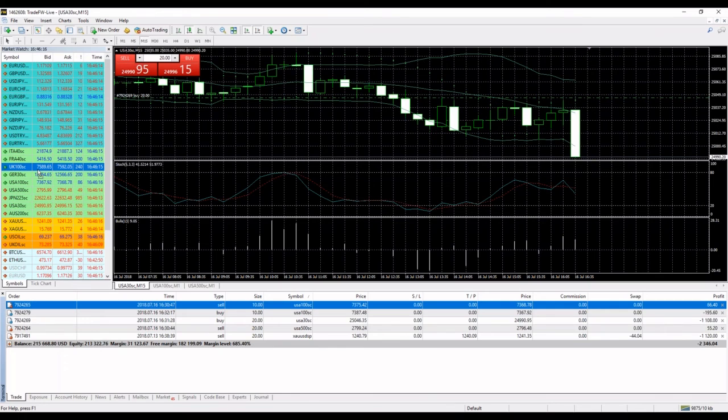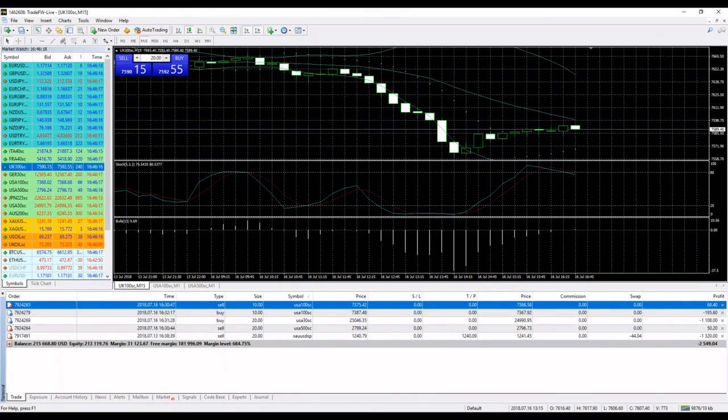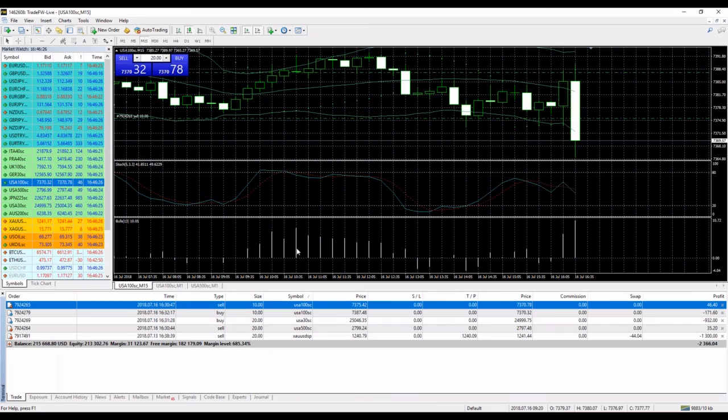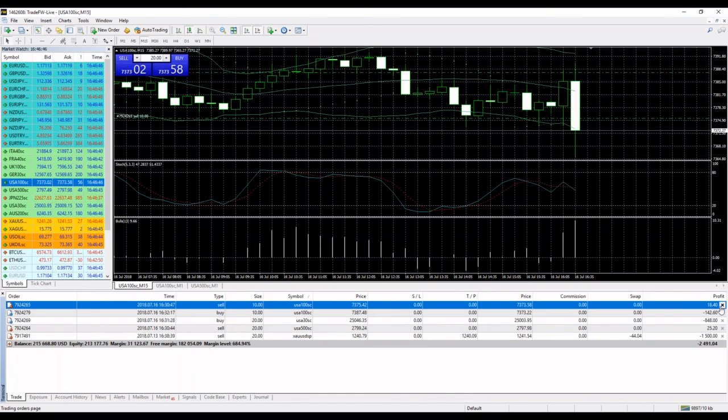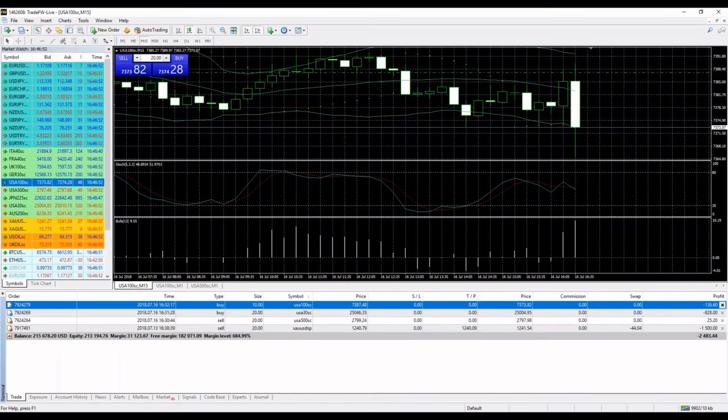So now let's go to our USA 100 position. Here we are making money currently also on our sell position. We have here also a buy position and a sell position. I'm closing here also. Yeah, I will close this position as well, so I get a small profit, not much, just a small one.